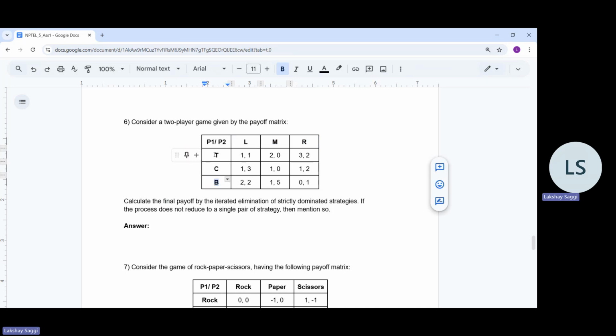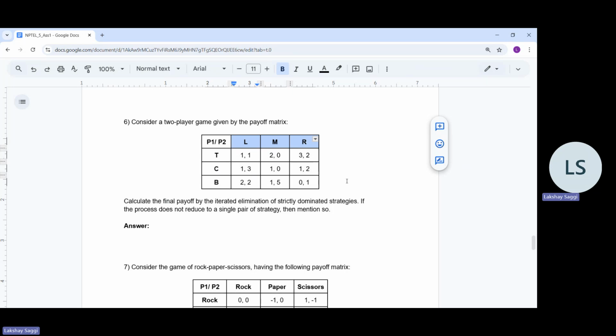Now let's look at the last possible pair, B and T. We see that in the first column, 1 is less than 2, so B is strictly better. But in the second column, we see that 2 is greater than 1, so here T is better than B. So again, we have an instance where B is better and another instance where T is better. So there is no strictly dominating strategy between T and B. We have tried all pairs of rows and all pairs of columns and have not found a strictly dominating strategy.